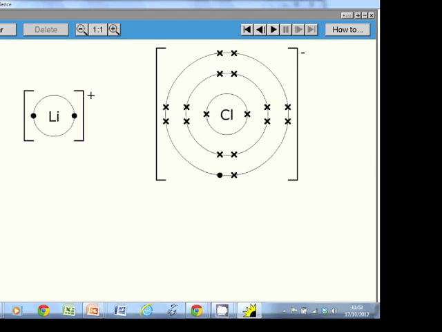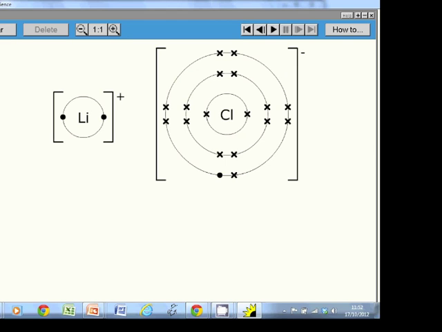I've shown the electrons as dots and crosses here just so you can see what's going on, but of course the electrons are all identical. You couldn't tell them apart. Now, going back to the lithium, it has got a positive charge now. The lithium ion, an ion is an atom with a charge, the lithium ion has got a positive charge because it's now lost 1 electron. It's still got 3 positive protons in the nucleus, but now it's only got 2 negative electrons. So 2 negatives, 3 positives, overall it's got a positive charge.